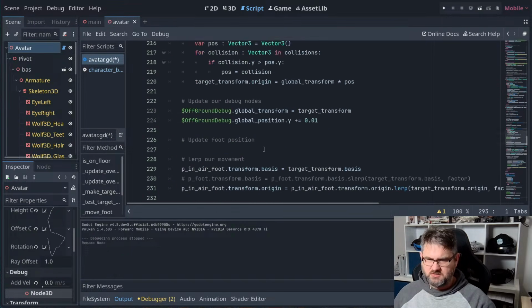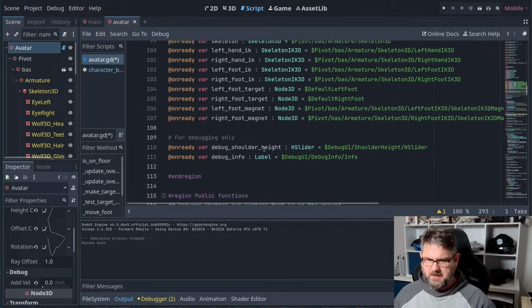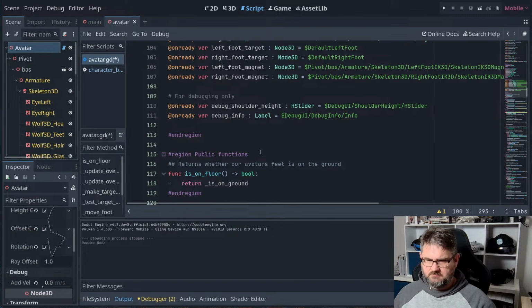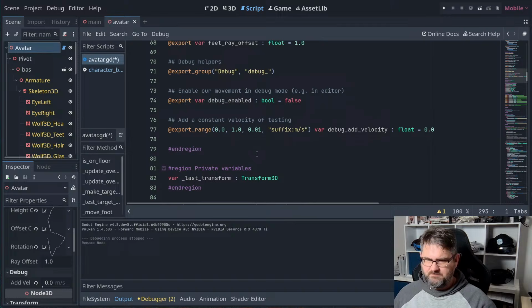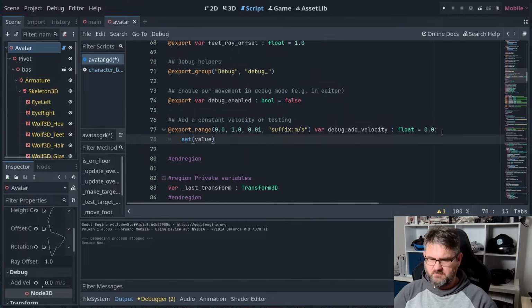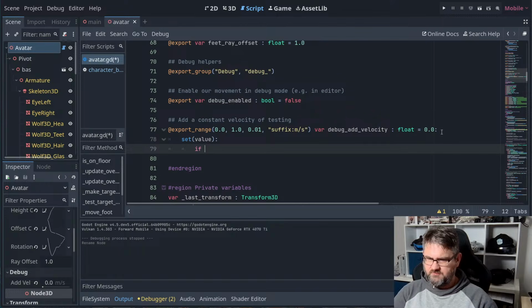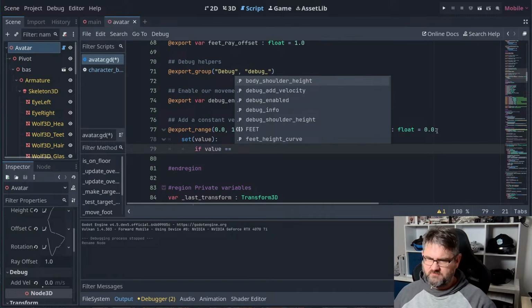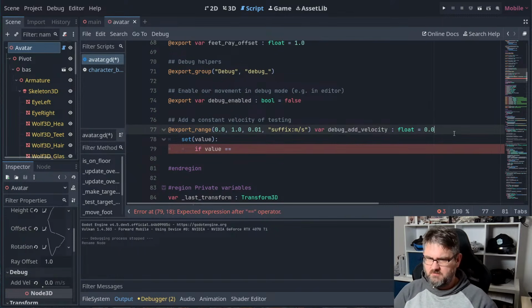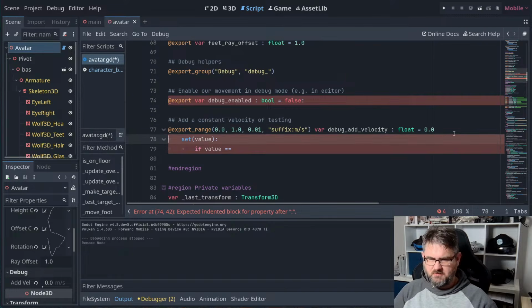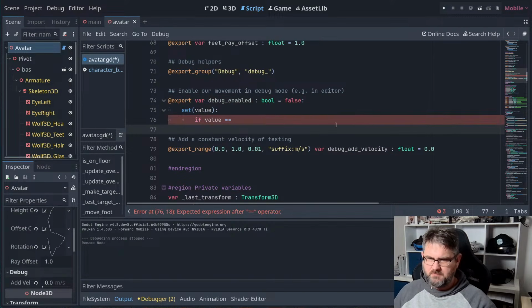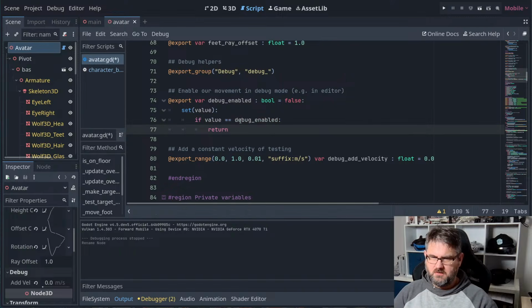Cool. And then we're actually going to make our debug enabled a property. We're going to give that a setter. Set the value. All right. If value is, oops, not for this one. Needs to be there. There we go.